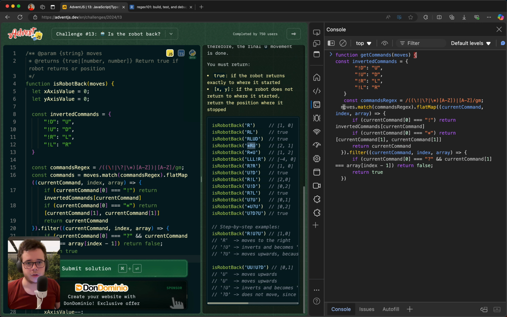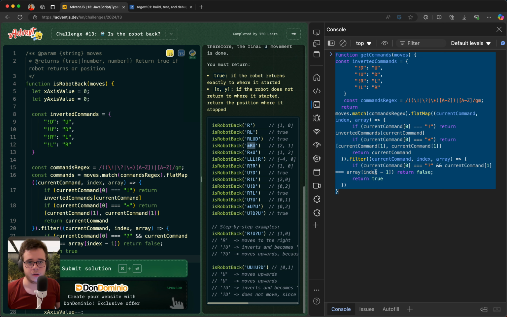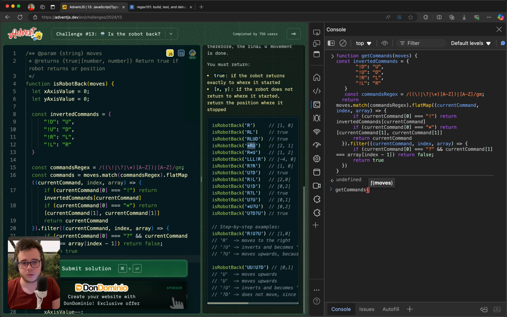And we need to return this. Okay, awesome. And get commands will be equal to, for example, this will be RRU. Perfect. This is gonna be LLL and up.